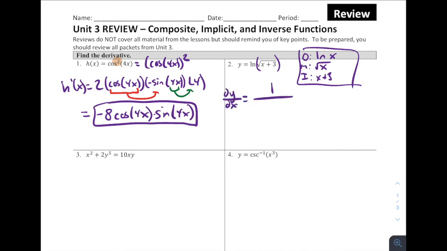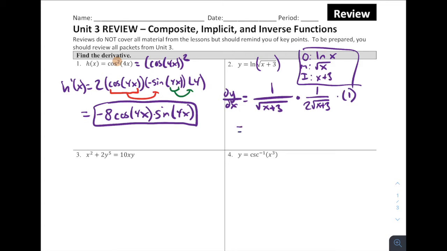It's going to be 1 over x. But in this case, our input is going to be the inside of that, so the square root of x plus 3. But then I need to multiply by the derivative of the inside. So the derivative of the square root of x plus 3, or that rule for taking derivatives from Chapter 2, that if we take that derivative, it's going to be 1 over 2 times the square root of x plus 3. And then technically we need to multiply by the derivative of the inside of that, x plus 3, which is just going to be 1. So I'll leave that as is.